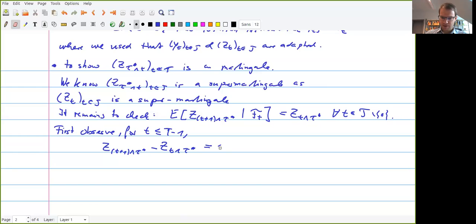So if I consider this now, I multiply it with the indicator function that tau star is strictly bigger than t. Because if this is not the case, this is here 0 anyway, so I can set the right hand side to 0. But if this is the case, well, then the minimum here is attained at time t plus 1, and here, of course, at time t. Okay.